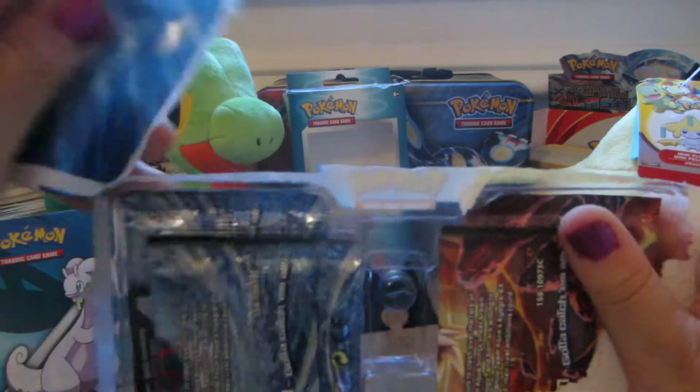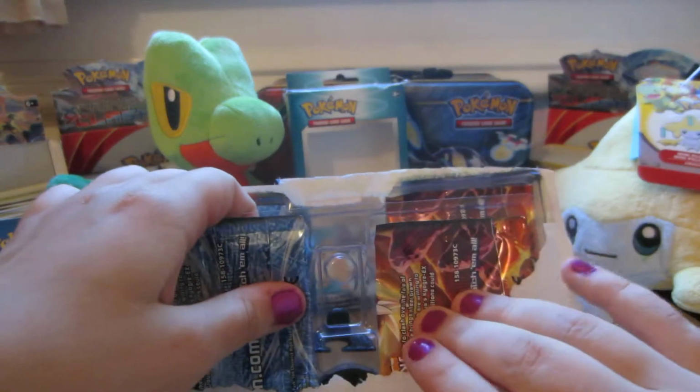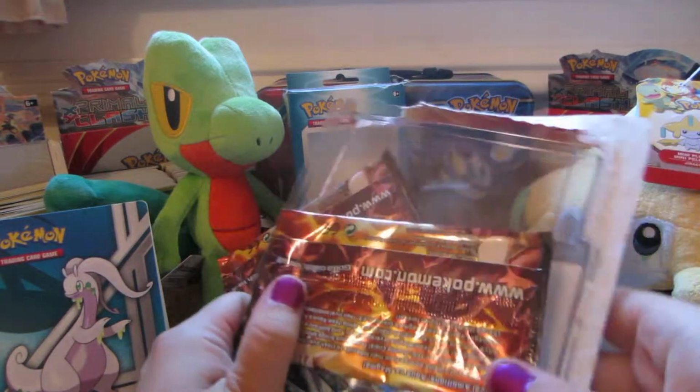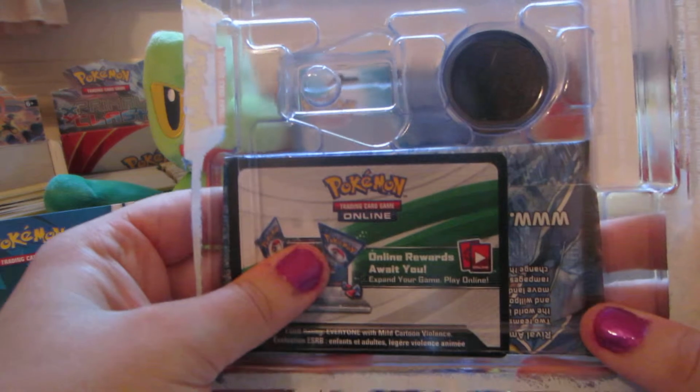Ooh, I like the backs of the packs. Now, I don't know if they give you the whole set in one blister, or if they give you a random selection of the cards, because this is a small set. So we have a bonus code card.